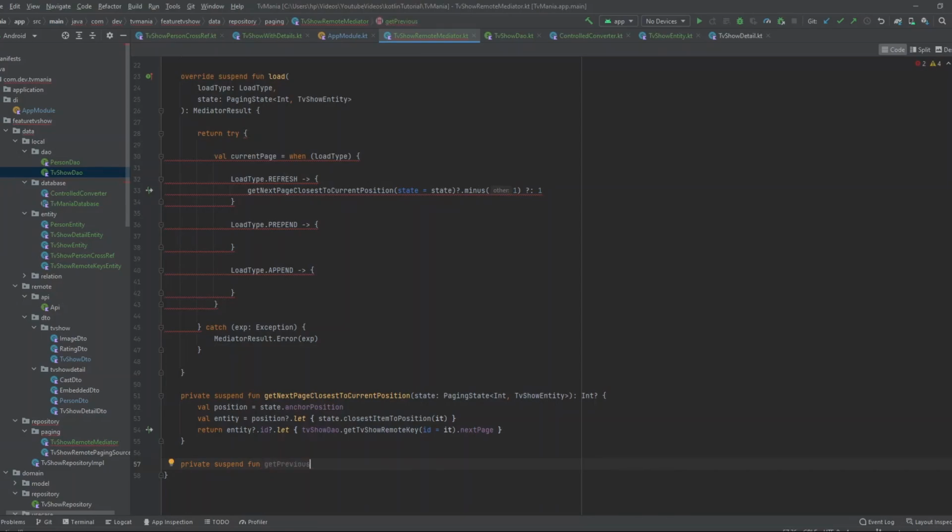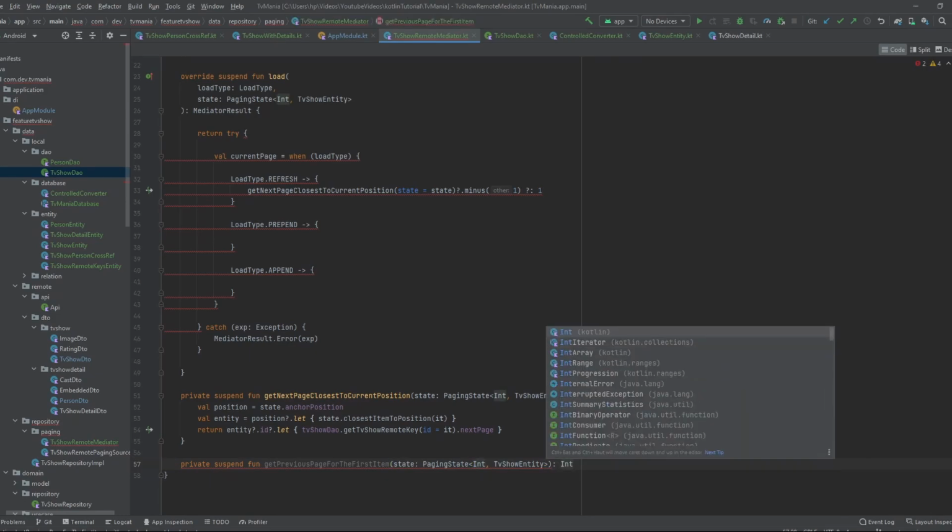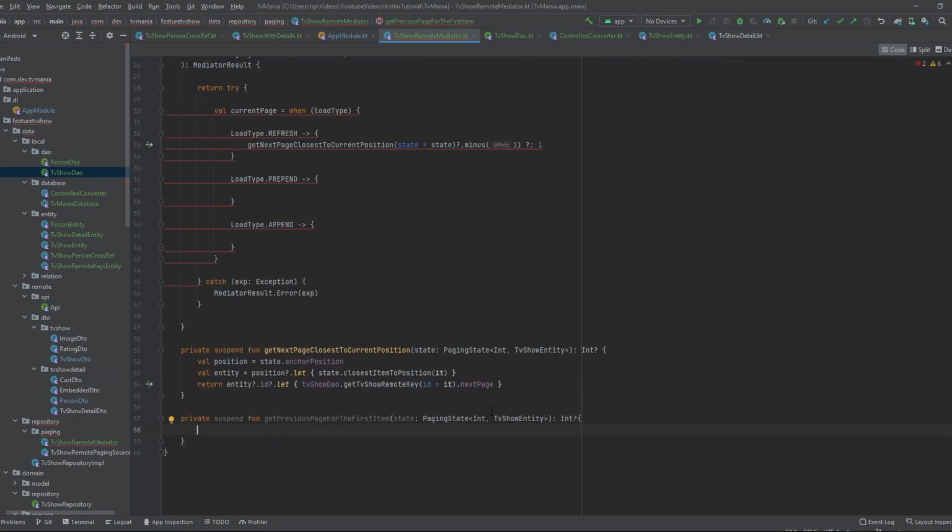As I said before, I have to get the previous page for the first item, and the state will be the same here. It's going to be state of paging state, integer, and TV show entity, and it's going to give us a nullable integer. First of all, we have to get the load results.